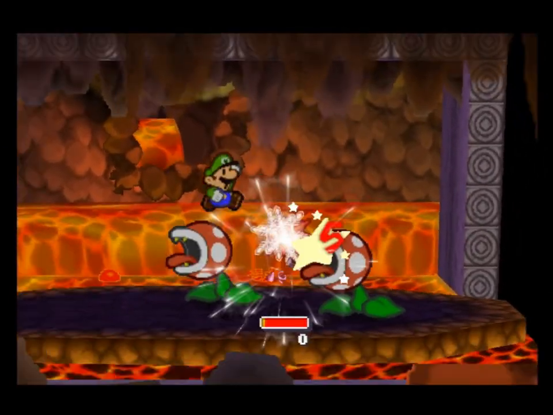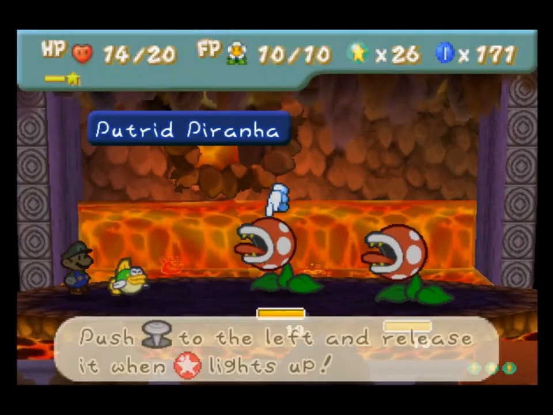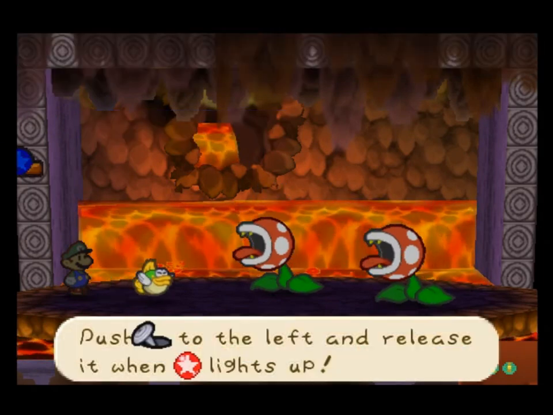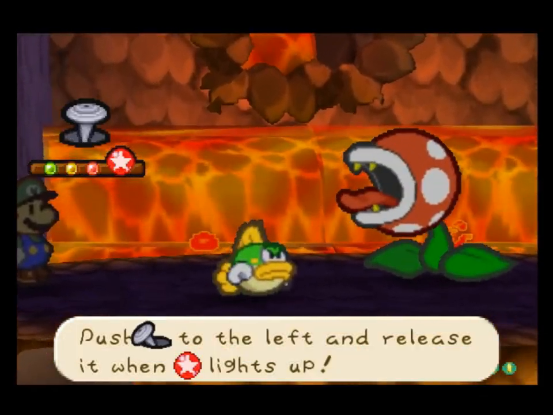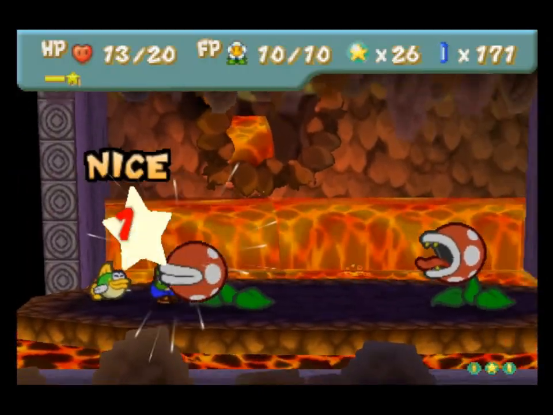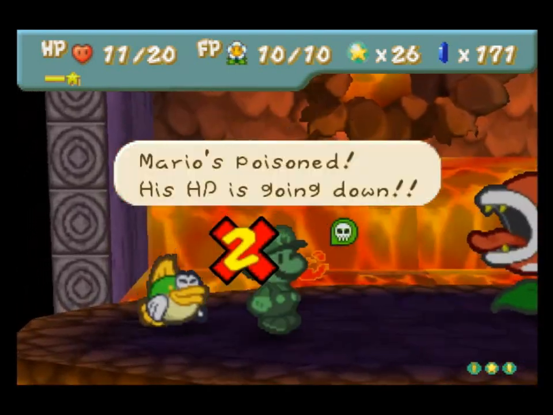But it doesn't matter. We get to take on some more of the lava piranhas. Or... Were these... No, they're still putrid piranhas. Oh, I took off feeling fine. I just realized that. So they may actually do... Oh, she does 5 damage. Okay, I dodged that one. I did not dodge that one.